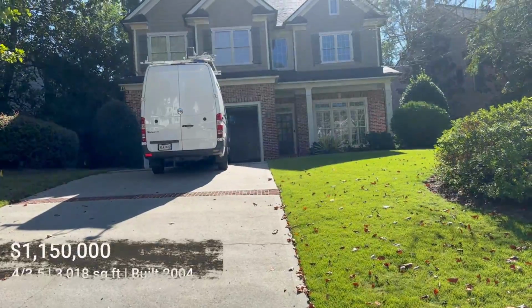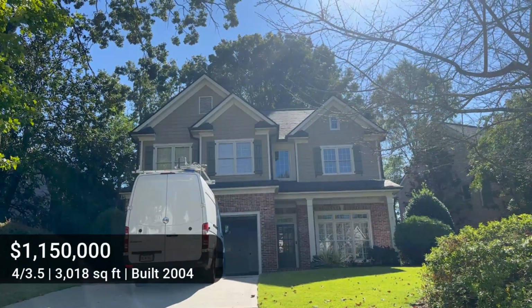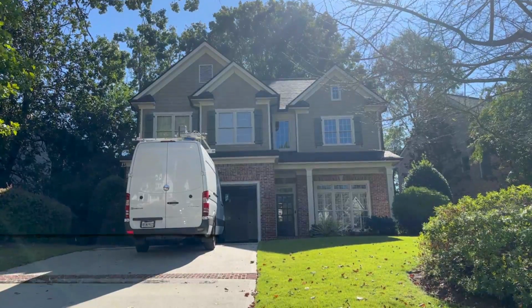Now, if your budget is closer to that $1 million range, here's a home that was built in 2004. It's a 4-bedroom, 3.5 baths, just sold over $1.15 million. It's just over 3,000 square feet. It has nice finishes. It's an open living kitchen concept. The primary suite is a very big size and a decent yard. So there you go. It's just a little bit older. It's not the brand newest style that had granite countertops. So that's an example of something kind of closer to that $1 million mark. Let me keep going, show you something a little bit more in the in-between range.